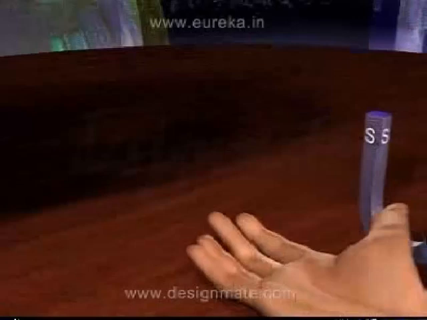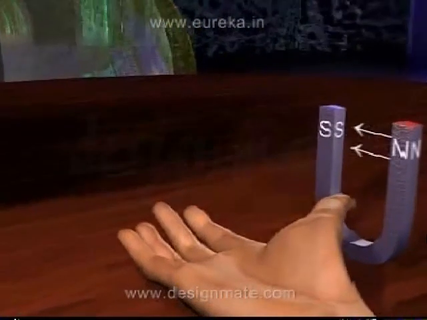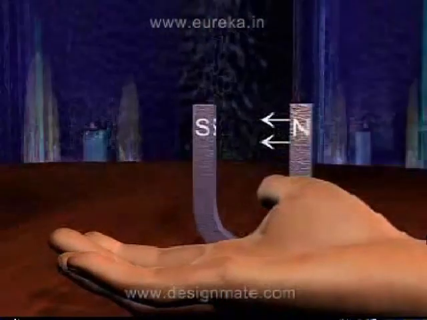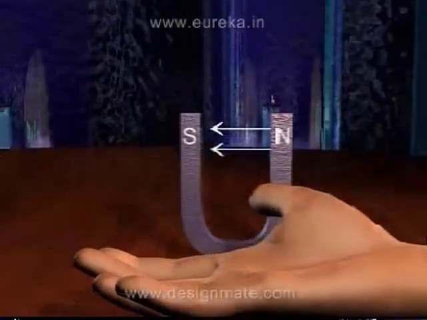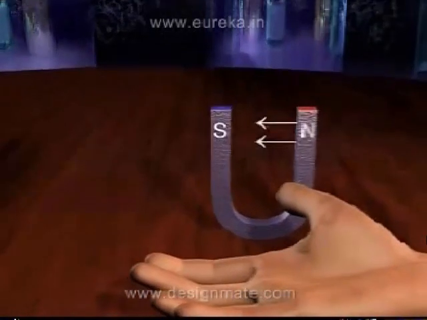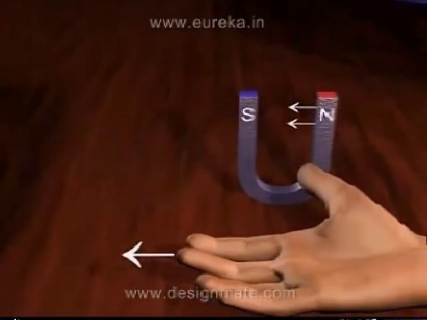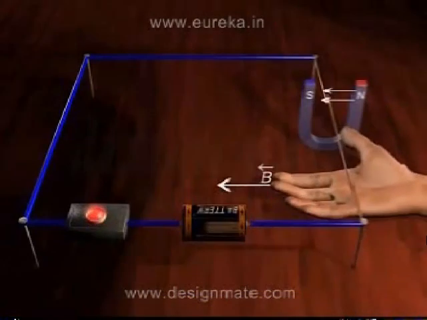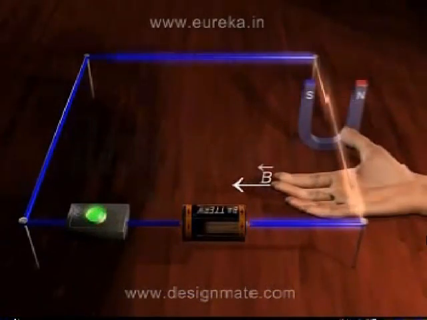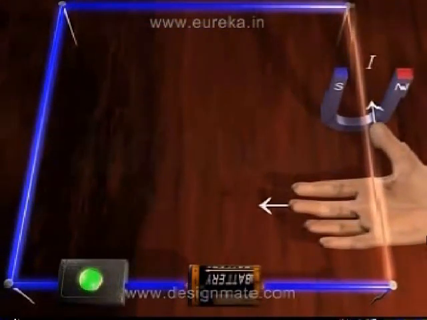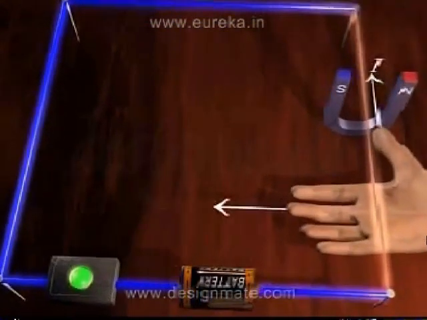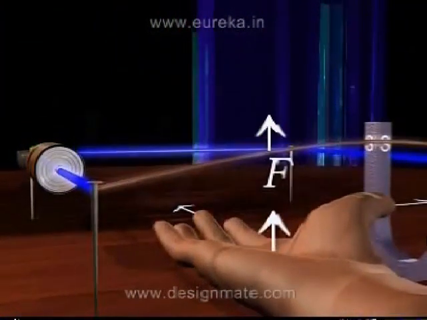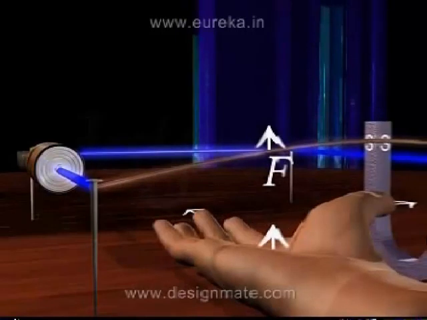This is illustrated as the rule known as the right-hand rule. That is, if the right-hand palm is extended with the fingers pointing in the direction of the magnetic field and the thumb giving the direction of the current, the force on the conductor is in the direction of the normal coming out of the palm.